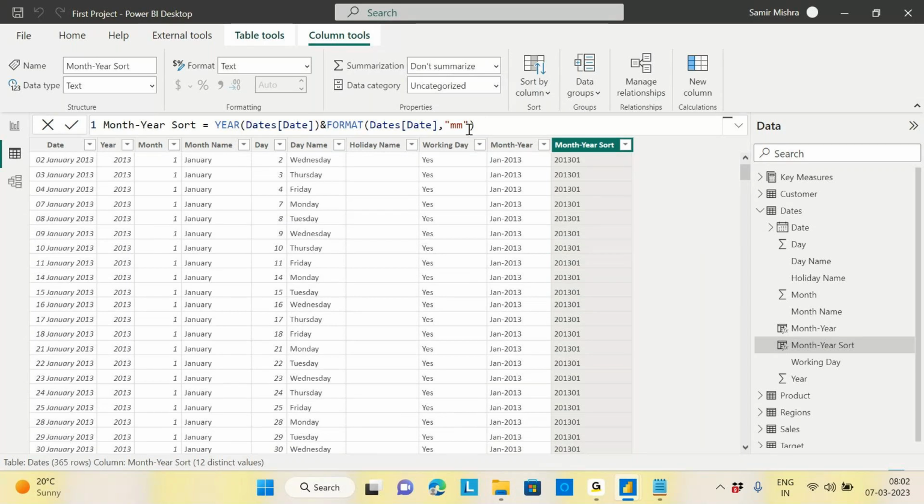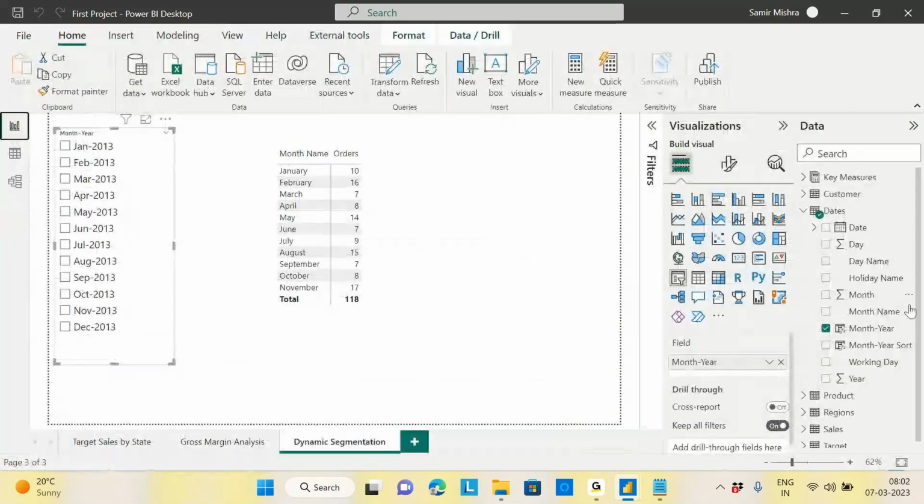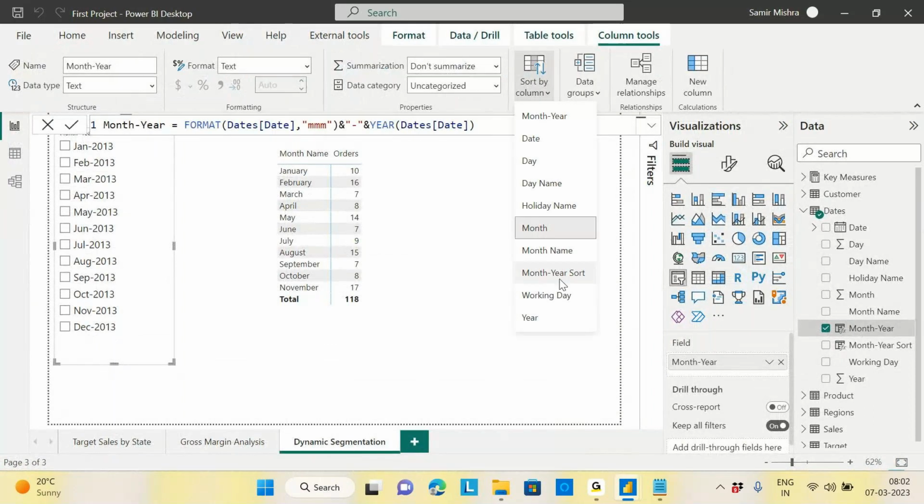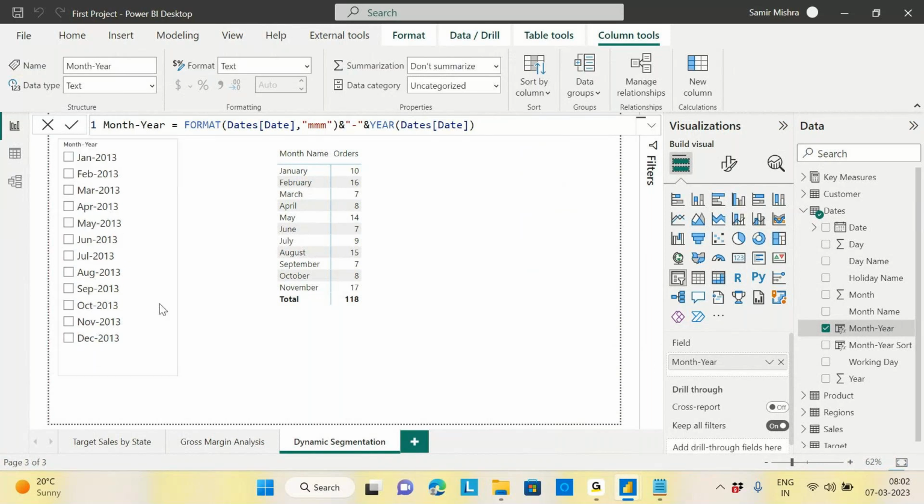So this is your sort column. Now, actually, this month here always should sort based on the month year sort rather than the month. Output remains the same, but if any year changes happen, this will not impact it. So it will go from Jan to December 2013. After that, there will be another scenario, Jan 2014 to December 2014. It will come up. Okay, this makes sense overall.